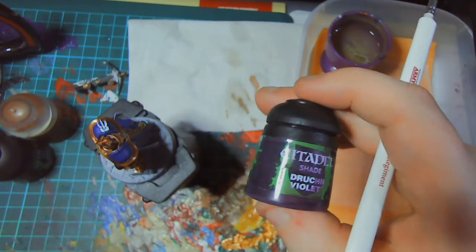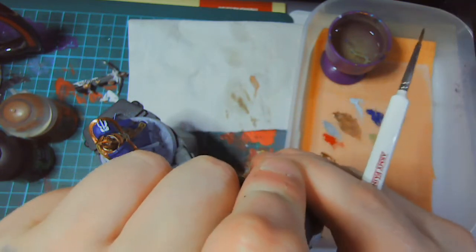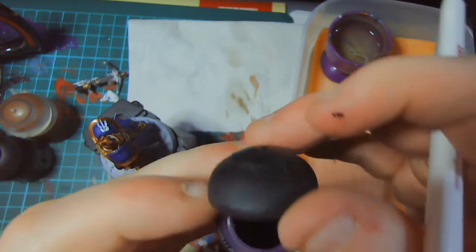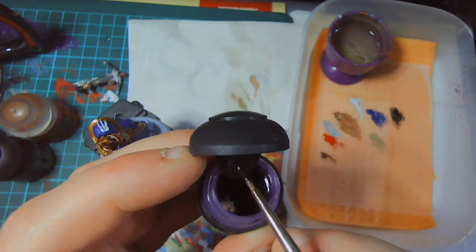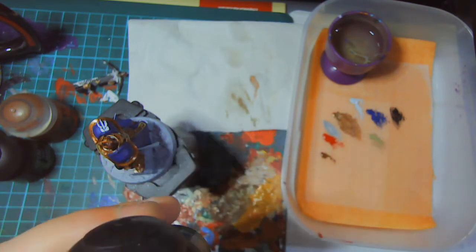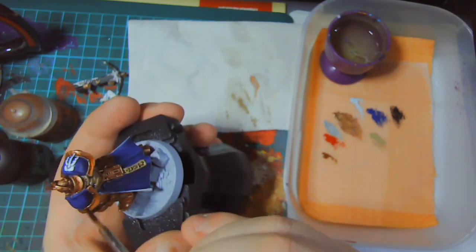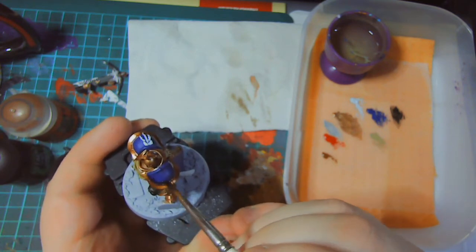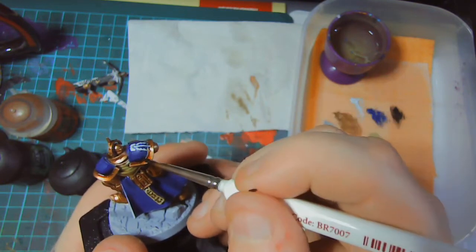Just like that. Right, next up, and this is personal preference. You can replace this step with some Nuln Oil instead. I'm just going to take some Druchii Violet here. You can do this with a blue. I'm not sure what Citadel do for a blue version of this, but I'm sure they have one. I'm going to use this for my blue areas, as it will leave a nice dark tone right around the edges that isn't the same as the Nuln Oil.